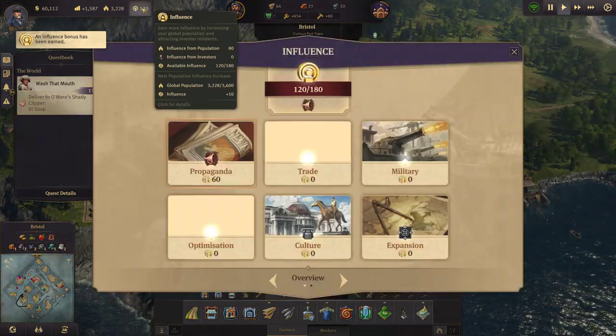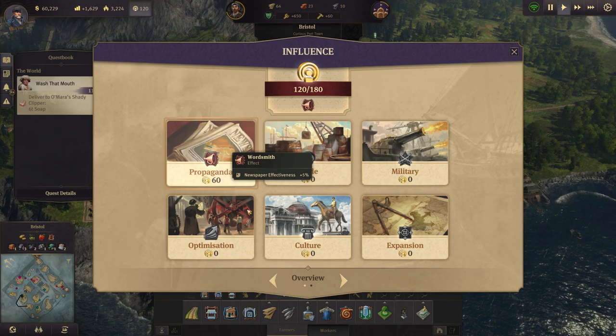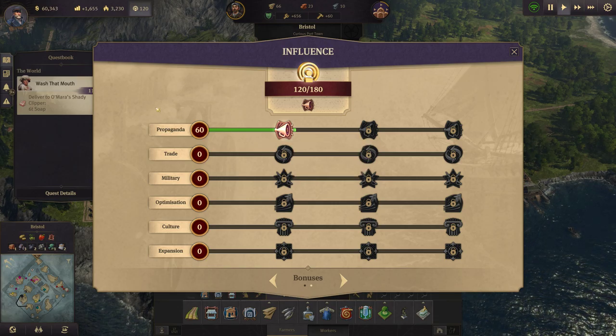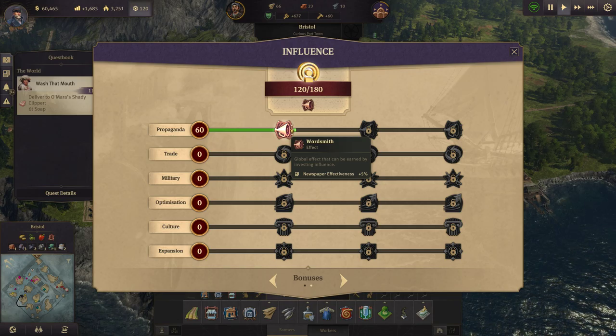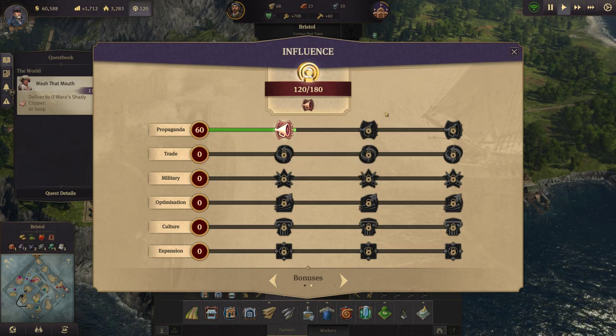Right, so if I go in here, show you this. We've got a propaganda one. So if I go along to this one, it will say, because I've done two things and I've hit 60 on there, then I get a newspaper effectiveness plus 5%. You get bonuses, you see. And you get bonuses for all of this.